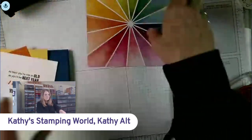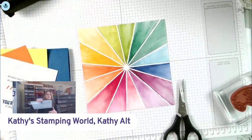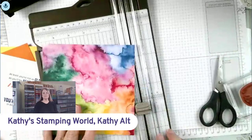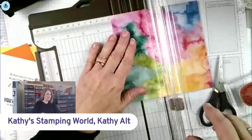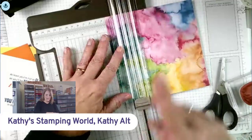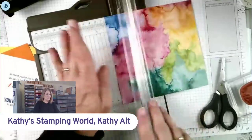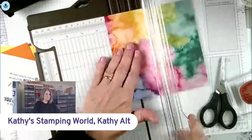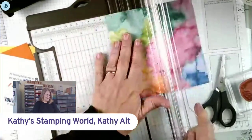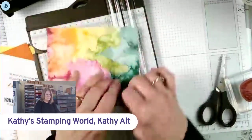Okay, so I have one sheet of 6x6 DSP. We are going to bring up our cutter. Now, I am going to score this at 1 1/4 all the way around. Now, the one thing with the DSP and this, be very careful that you don't press too hard on your scoring. And you are going to overlap, and that's okay, all the way up. 1 1/4, rotate it, and we're just going to do that on all 4 sides. Okay? Nothing hard yet, right? Nothing hard at all. All right. There we go. Now I am going to go ahead and fold on the lines.